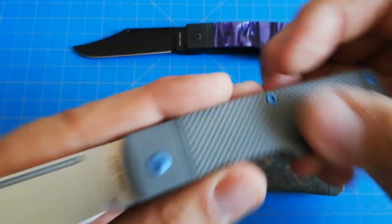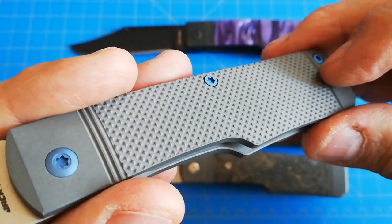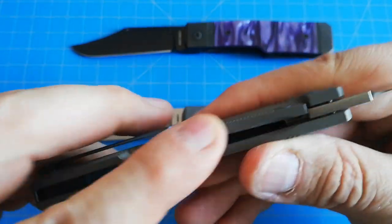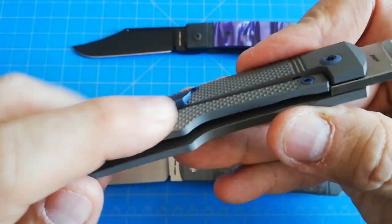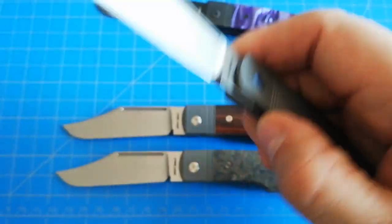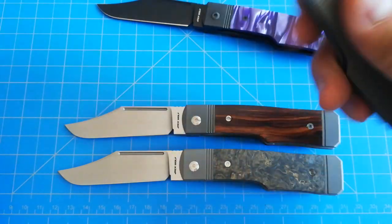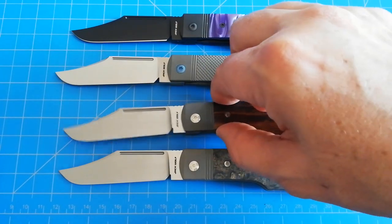Look at this diamond shaped sculpted handle. This one surprised me a whole lot. I do enjoy much more the frame lock, the full frame lock. Although I like the bolster lock, this, I don't know, it just feels... I like how it feels. This one feels great in the hand. Not that the others don't, but you know, perhaps I'm too used to the frame lock.